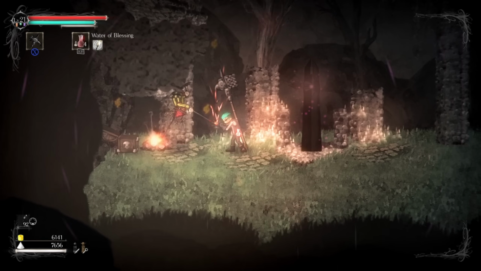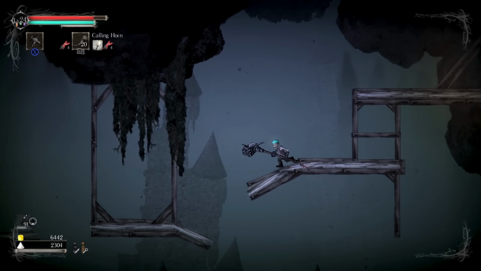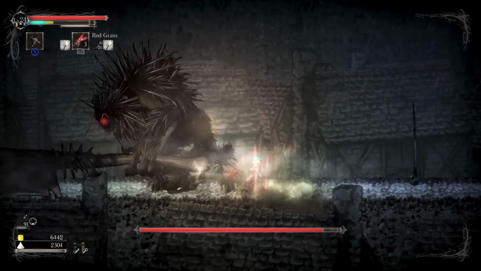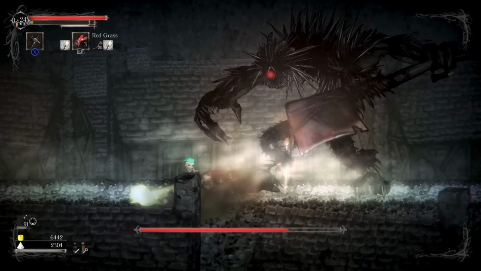So elegant. Finally having access to the totem brand, we upgrade into class 4 heavy mace fighter and head back down to finish business. Kraken Cyclops is a boss that easily catches you, and attacks consistently. Overall though, things went well, but stamina is rough in this one.